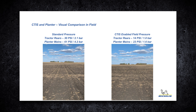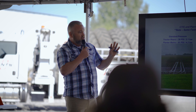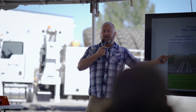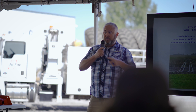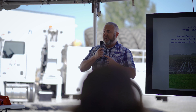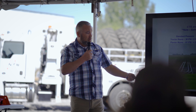You can see from day one of planting these side-by-side comparisons — standard pressure versus low CTIS pressure right next to each other. After a period of dry weather we finally got rain, and you can immediately see the water infiltration difference. At best with VF on the back axle you might get the tractor to 23-24 PSI, but the planter is still at 61 PSI — which is an improvement from the 85-90 PSI truck tires that were on these planters before, but nowhere close to where we can get it with CTIS.